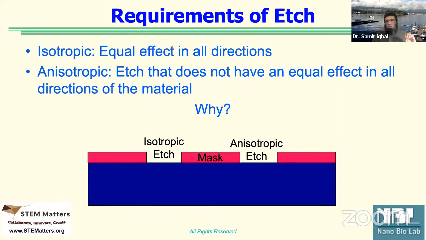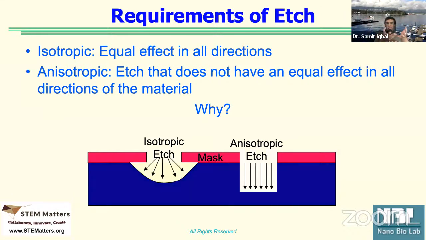Now, just to look at isotropic and anisotropic. Isotropic would be an etch that goes in all directions the same way. The example is that if I make an etch window in silicon dioxide, and here when I say mask, I'm talking about the masking material, which is generally silicon dioxide on silicon. The left-hand picture shows that the etch is going in all directions equally. But the right-hand picture shows that it is etching more vertically than horizontally. So it gives me a very deep, straight trench. And we need that for making pressure sensors or accelerometers that I showed you in one lecture before. We look at some examples today also. So why does it happen?